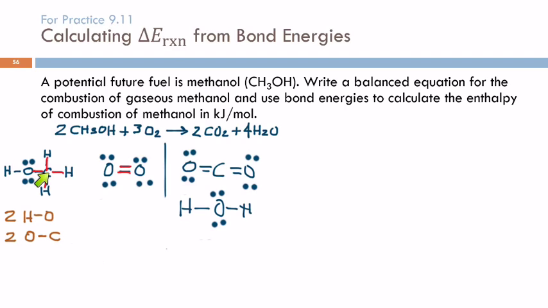We also have carbon-hydrogen single bonds. How many of those in this molecule? 3. We have 2 molecules, so how many bonds? 6. So did we miss anything in here? I think we got all the bonds. And then we have this oxygen-oxygen double bond. How many of those are getting broken? 3. So now what we need to do is we need to go to the table and find the energies required to break these.